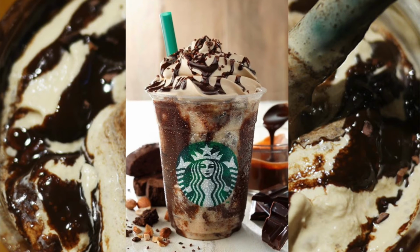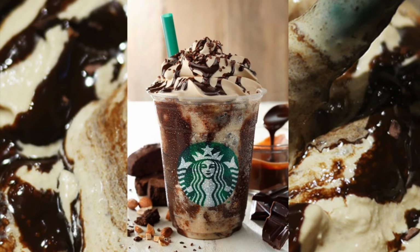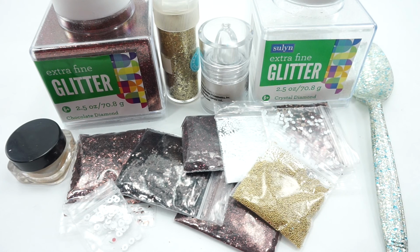I am going to be inserting a picture to show you what my inspiration for my mix will be. She knows I love my frappuccinos from Starbucks, so that's what I am going to be basing my mix on. And I am going to be using some brown, some white circles, white hexies, some caviar beads, some brown glitter, some brown hexies, some brown tinsel, white glitter, and some shimmer.